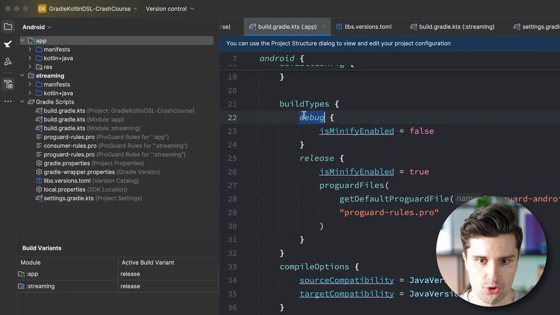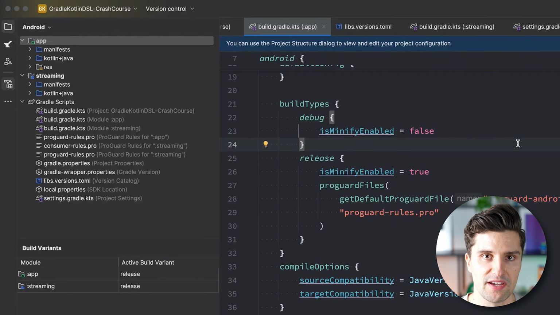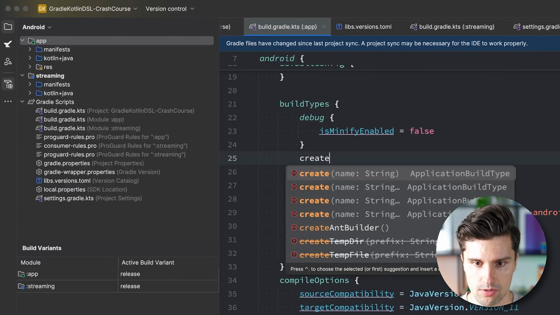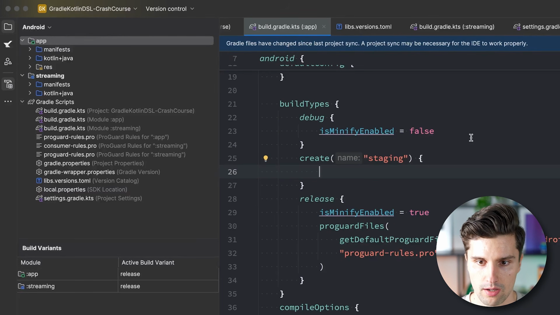So while debug is just for development purposes and release is when your app is ready to be released, there's often still kind of an intermediate phase where you say, okay, the app is actually ready to be released, but it's still in kind of a testing phase. We still need to send this to our testing team, let the testers go through it. And if you need extra functionality for the testing team, then you could simply create a staging build. And then in here, you would have extra staging functionality.